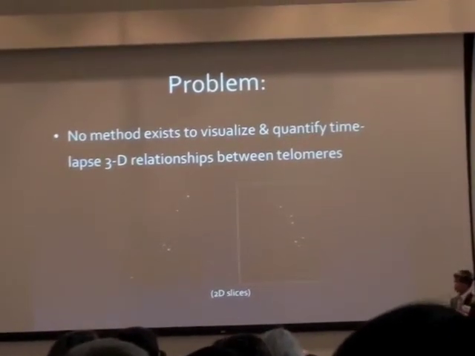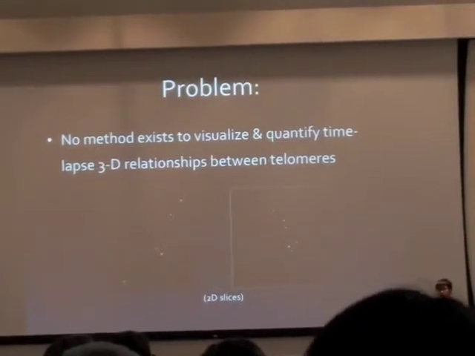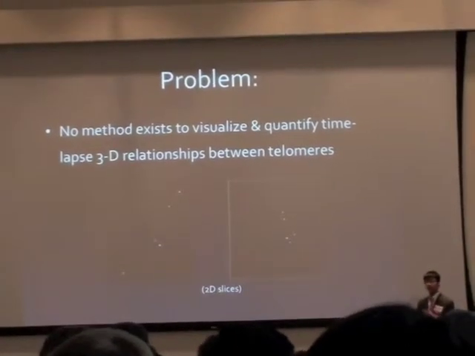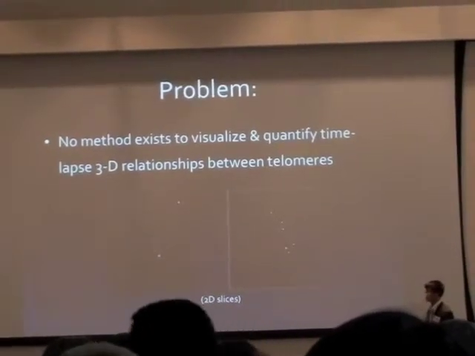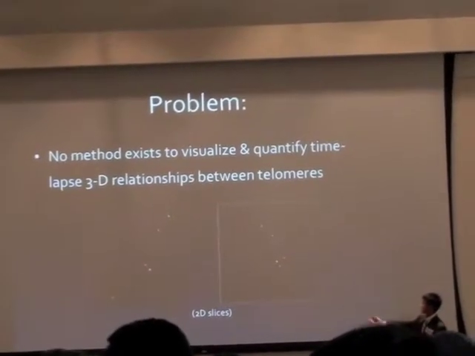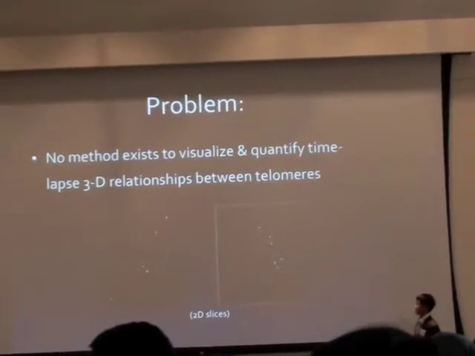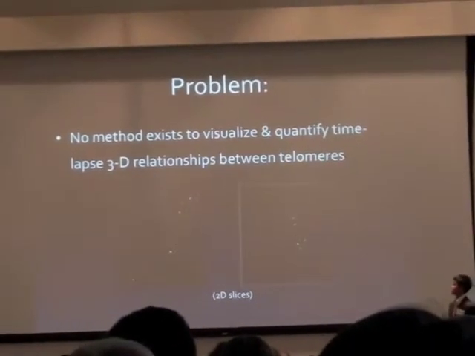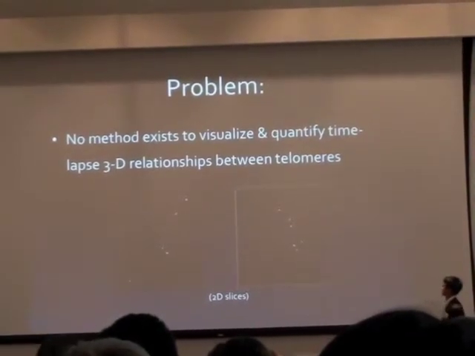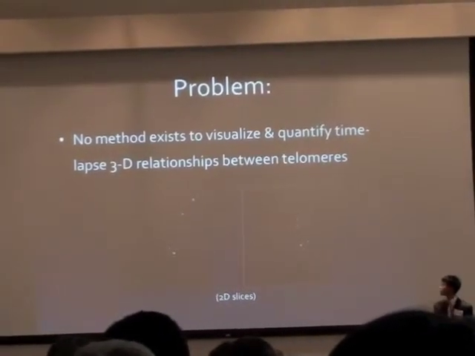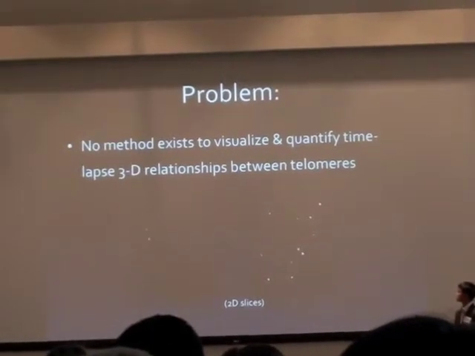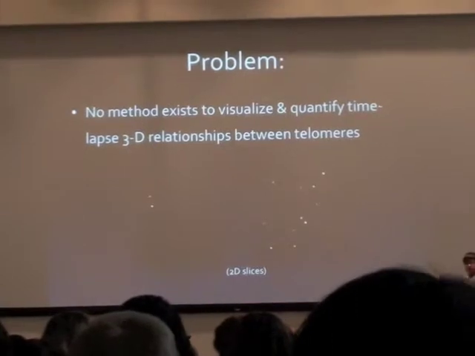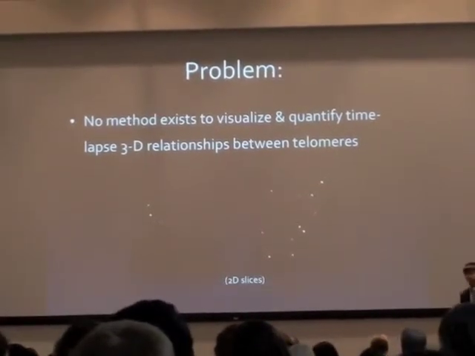However, looking at telomeres under a microscope is not very effective because two-dimensional images don't present an accurate portrayal of what's going on inside the nucleus. For example, here I have an image of a healthy cell, and the telomeres have been tagged with fluorescent proteins, and a cancerous cell. And now this is very useful because they practically look the same. I can switch these around and probably wouldn't be able to tell the difference. So simply put, two-dimensional telomere imaging simply isn't tangible at all.